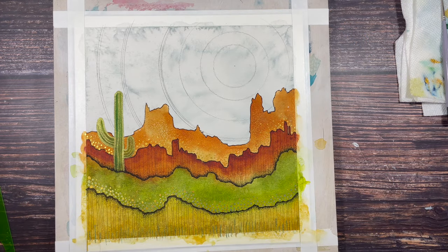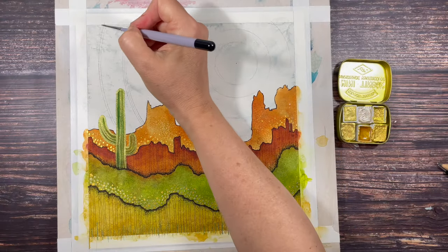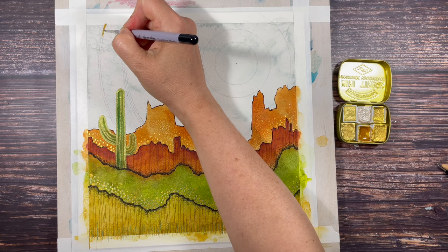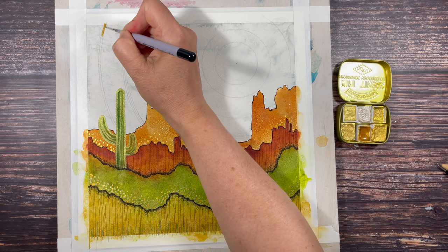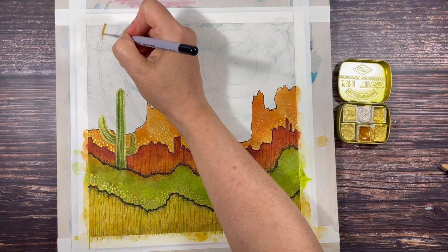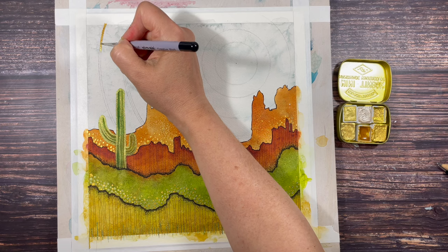Of course, no desert landscape would be quite the same without the presence of the sun. And so I've used my compass to draw in some circles, and now I'm going to come in with the same classical gold I used earlier, and I'm going to color in the rings that I've created and the circle of my sun.